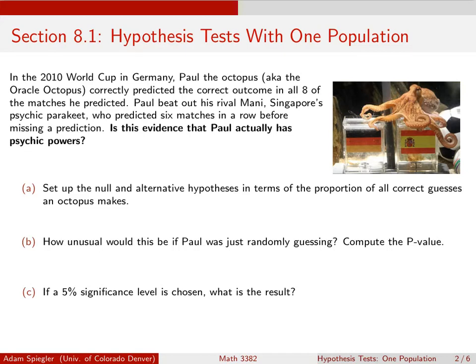So the first step in the process is to set up your hypotheses. When we're stating these hypotheses, it's really important that we state them using population parameters. We've got the null hypothesis and the alternative. These are claims about the population proportion, so that's why we use P. First thing we want to make sure is that we're using the correct notation for the parameters. We're always going to use an equality sign in the null hypothesis, and the alternative is going to depend on what they're trying to prove.